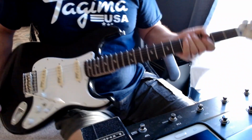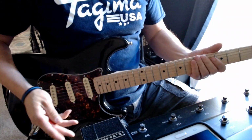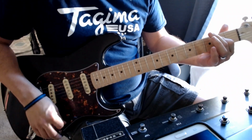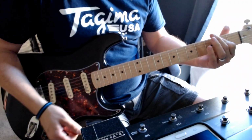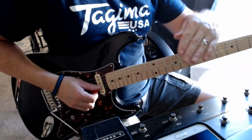Back to the other guitar. See how the sound curve is totally different.